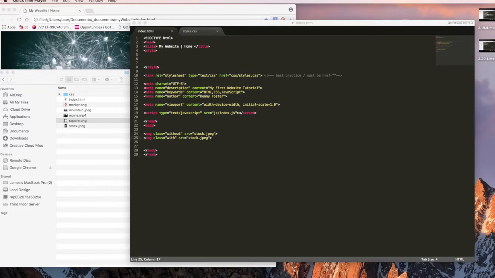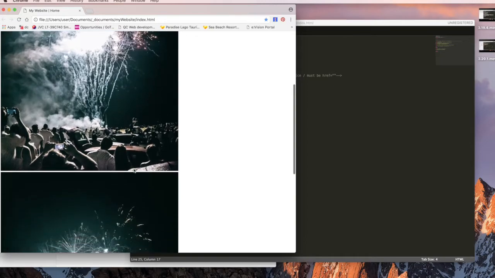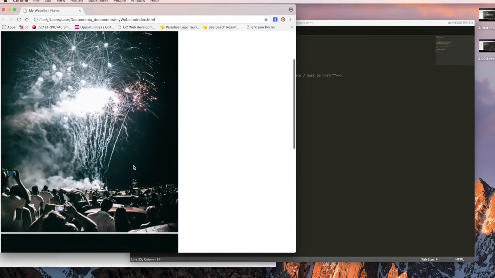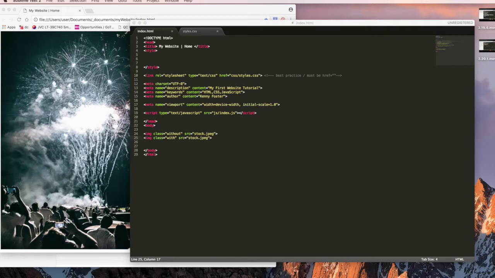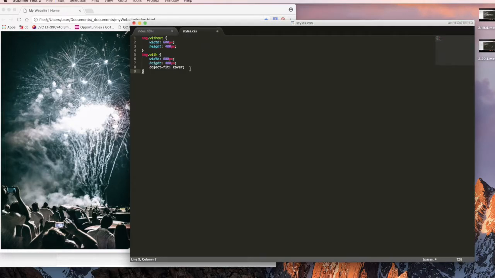Now, another advanced CSS property is object-fit. The CSS object-fit property is used to specify how an image or video should be resized to fit its container. Normally if you resize an image or a video for the height and the width, either the ratio won't stay the same, or it will shrink and become skewed and it won't look very good. So this property tells the content to fill the container in a variety of ways, such as preserving the aspect ratio or stretching up and taking as much space as possible. The object-fit property can have the following values.